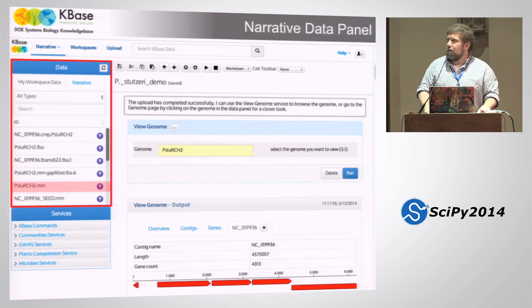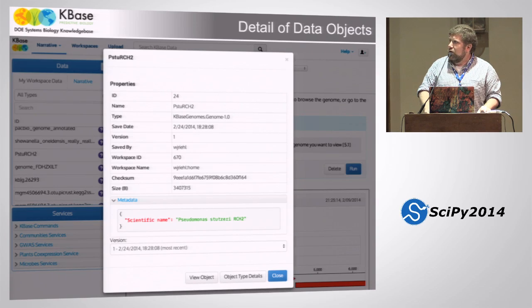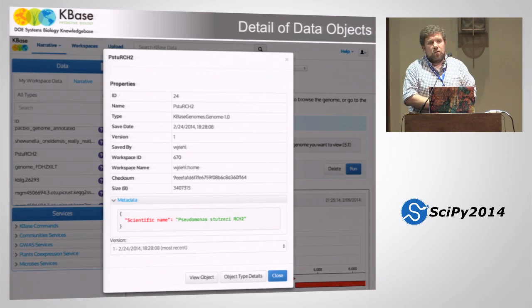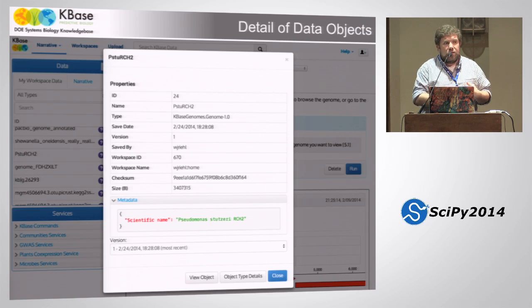So for example, here, if I click on this guy, which is a genome, and man, I'm really sorry about the font size. That didn't really work out. But we could see some more details about what that genome is. Here, this is a Pseudomonas stutzeri RCH2 genome, and this panel will tell you all the different metadata about it, what typed object it is, when it was uploaded, the most recent version that was saved of it, and lets you toggle between different versions if there have been different analyses that may not have the right parameters that you want to use. You might want to go back and change it around some, and so on and so forth.